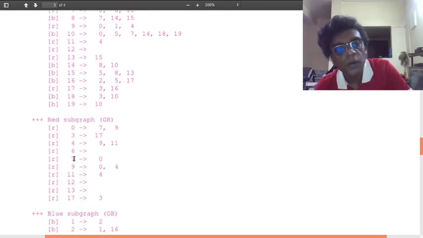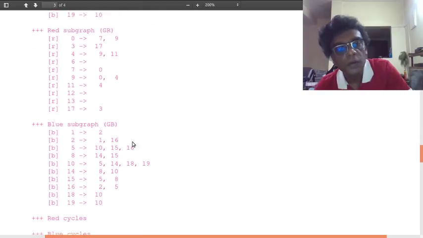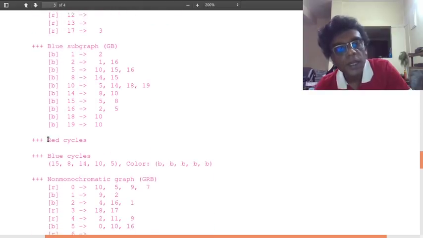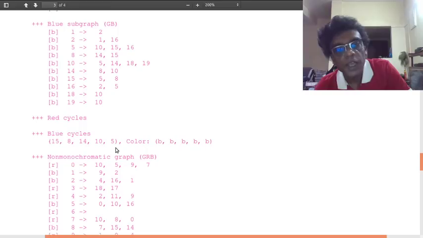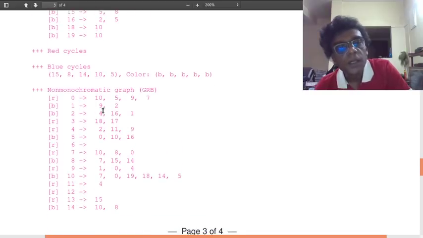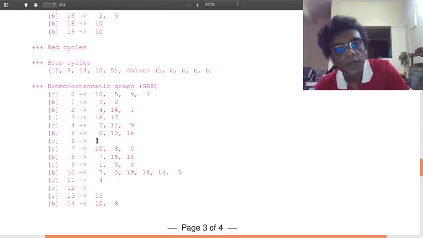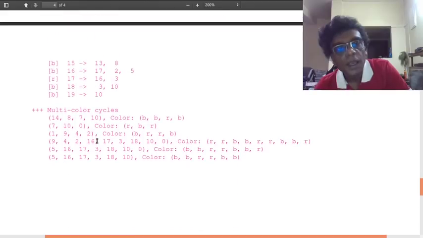This is now renumbered 0, 1, 2, 3, 4, 5, 6, and these are the neighbors with this new numbering. Blue graph. There are no red cycles in the graph. One blue cycle, the colors being blue, blue, blue, blue, blue, as you can see. And then you create that non-monochromatic graph GRB. This consists of these vertices and these edges, and here are the multicolor cycles: BBRB, RBR, BRRB, and so on.